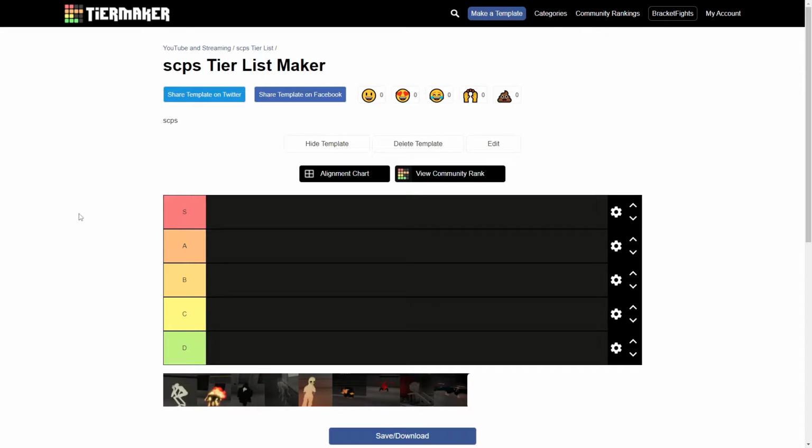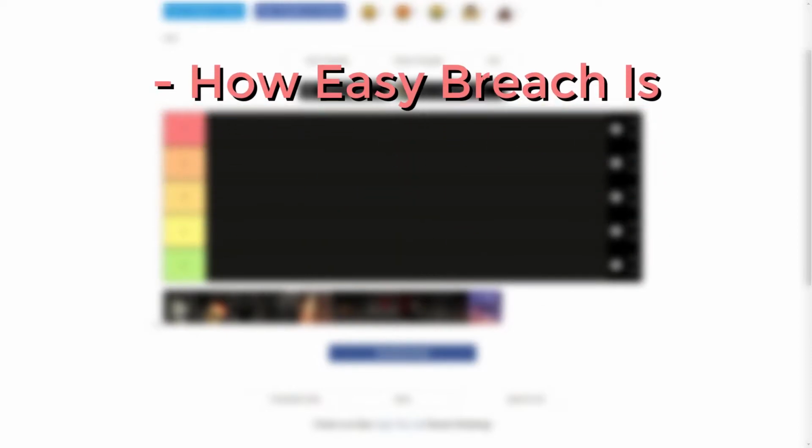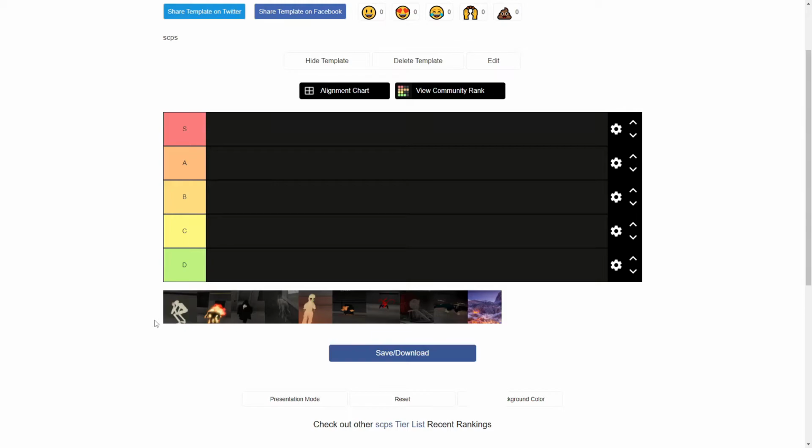So yes, thank you. We're gonna be doing Shy Guy, Fire Person, Plague Doctor, Invisible People, 173, this dude with the sword, the spider, Meatball, and Unkillable Lizard. The way that I'm going to be ranking these is how easy they are to breach and how much damage they can do. So this is more for a CI person to see how much damage you could do to the facility, depending on how easy it is to get and breach and if it will actually kill stuff.